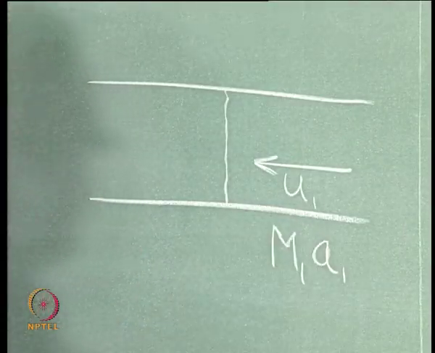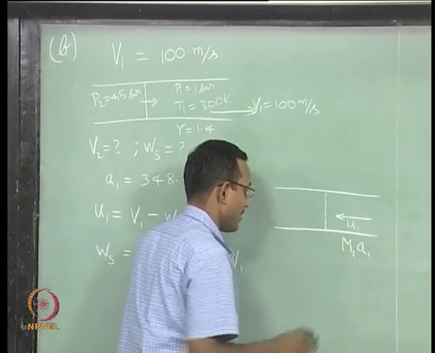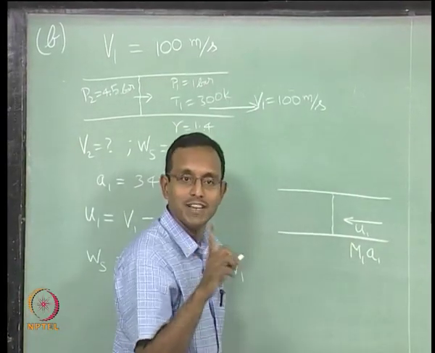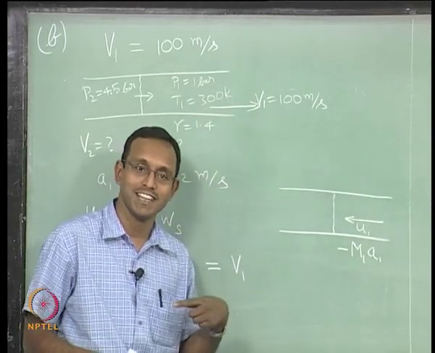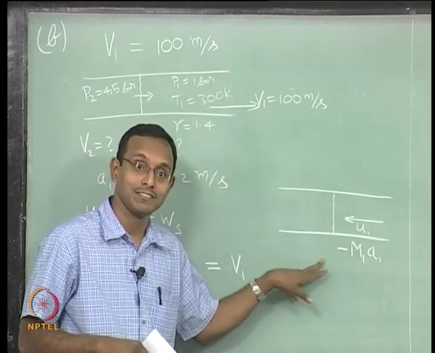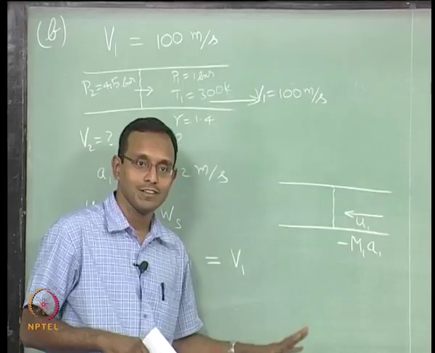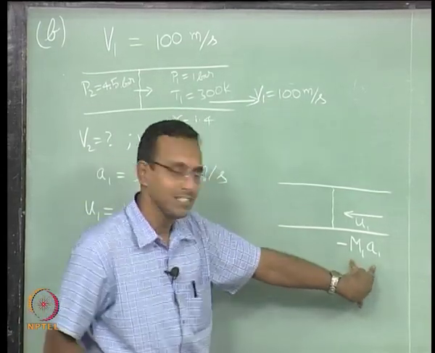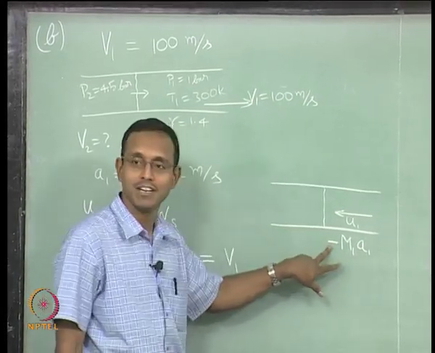So I am looking at this problem and I am going to say I have to put U1 as a minus of M1A1. Why am I putting this minus sign? I already did this in the last problem also, but I did not specifically tell this clearly there, but here I have to tell it. It is going from right to left, that velocity is negative. If it is left to right, that is positive for us. So I have to be very careful. M1A1 is the magnitude of the velocity, it does not tell you the direction. So I have to put a direction, minus M1A1.